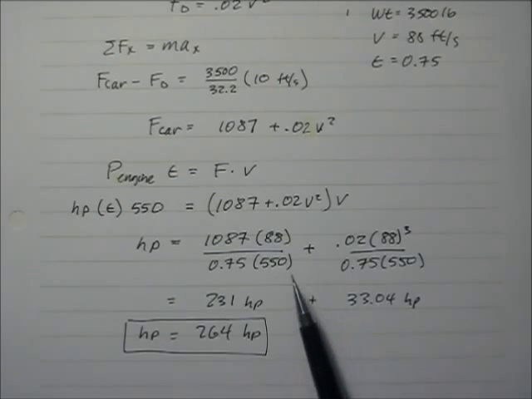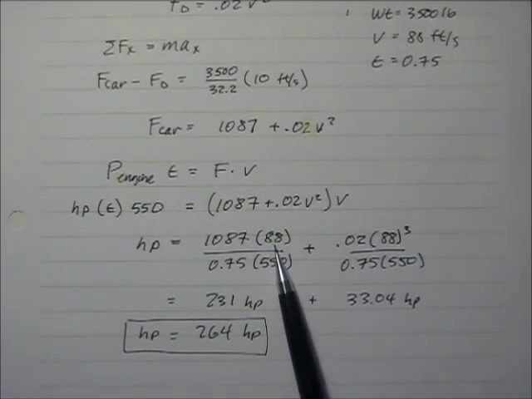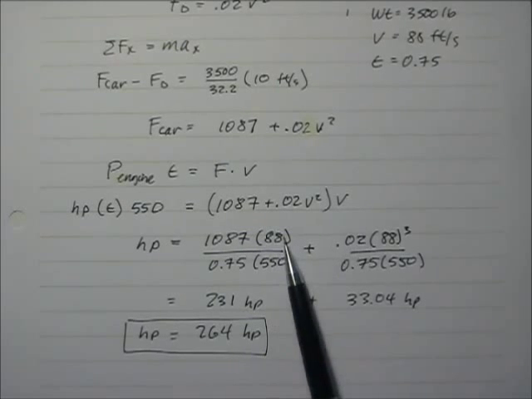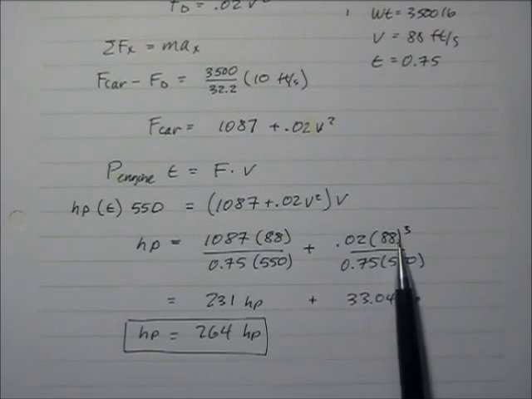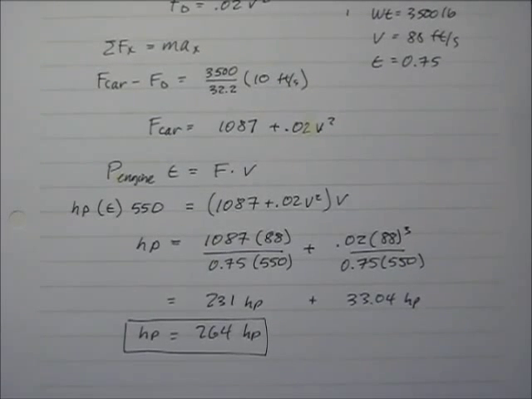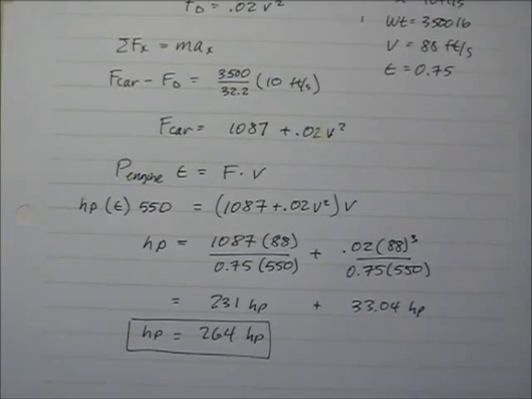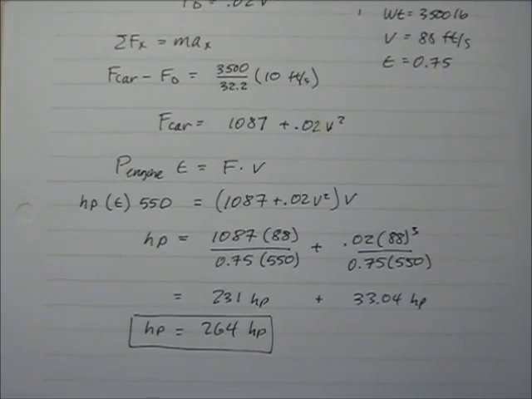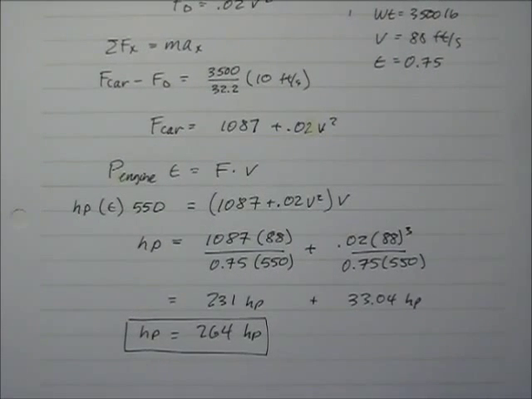if you were to try to go faster, you're still going to have this go up linearly with speed or with velocity, but the air resistance goes up by the cube of velocity. So very soon, the air resistance becomes the limiting factor in trying to go accelerate on a flat surface. Okay, last couple of things I want to mention here.